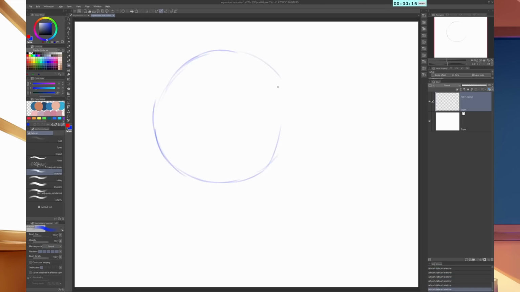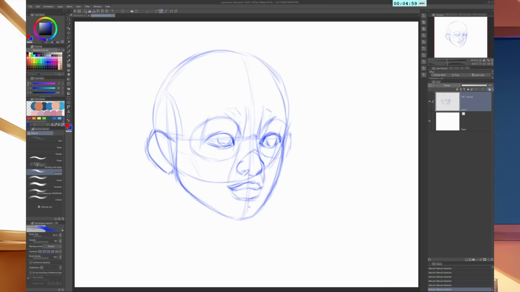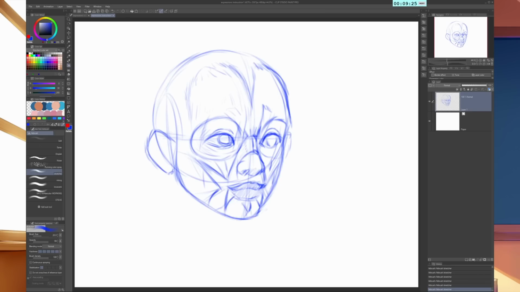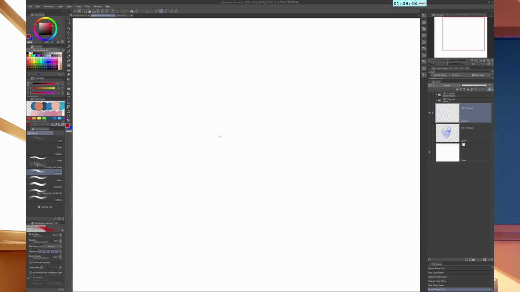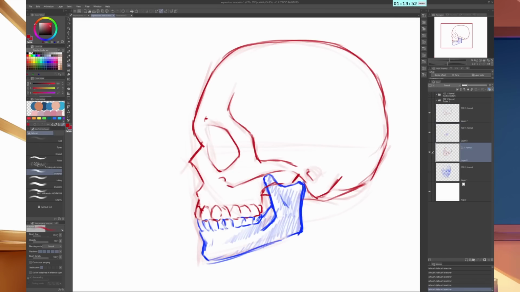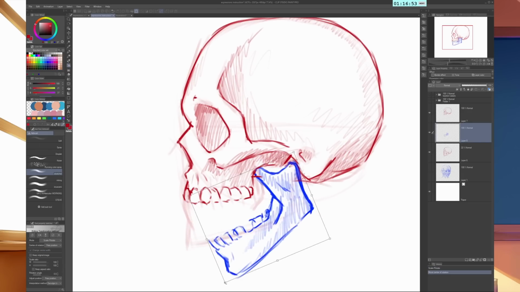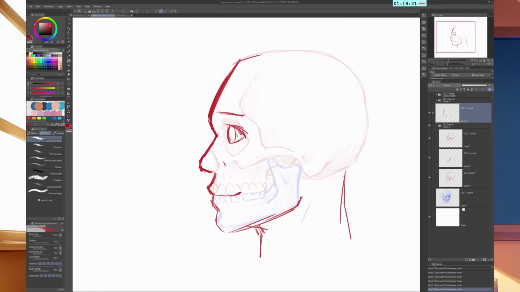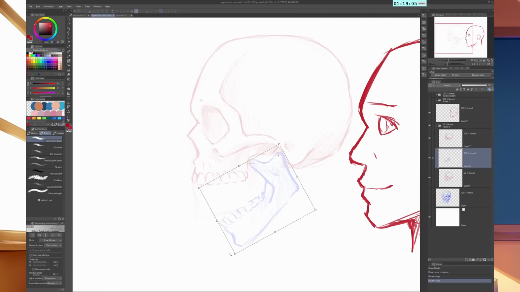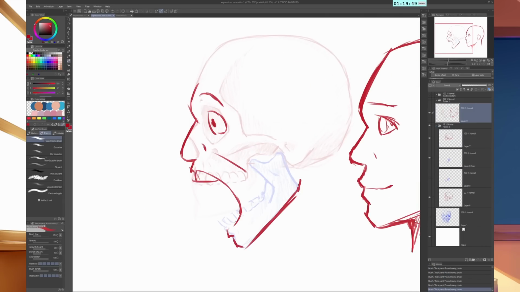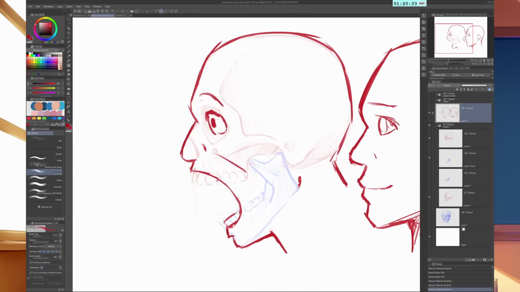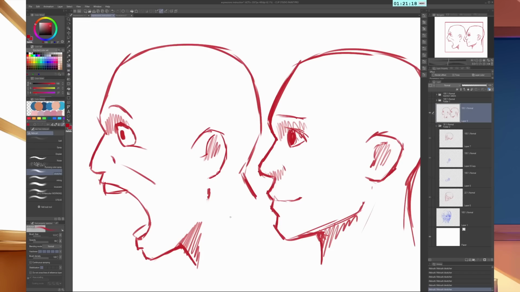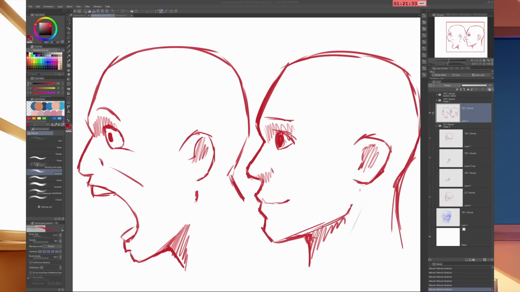As far as the mechanics of expression go, a lot of it has to do with the musculature of the face and how it fits over the bones. The other thing to remember is that while the head and the skull tend to be quite static and immovable, the jaw does move, and this then changes the shape of the head and the length of the head, as well as the options for how open or closed the mouth is and how that'll change the angle of the teeth viewed inside it. There's a lot of dynamism to the movement of the jaw, and it's important to keep this in mind when we're drawing the face.